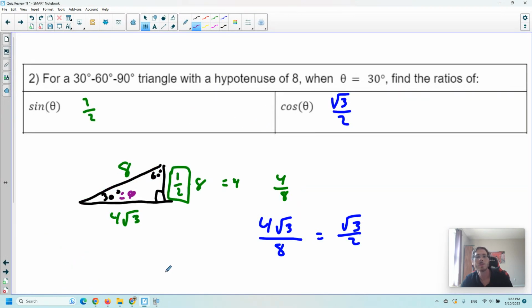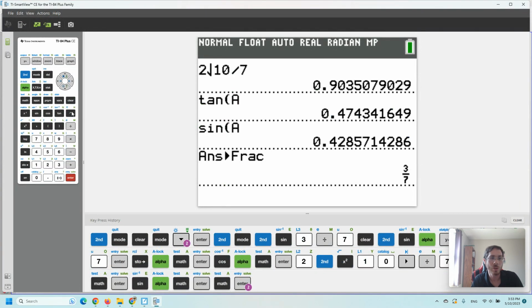For number 2, again, the calculator really doesn't help out too much. We could draw the picture out. We could get the 8, and we could just find all of the sides, same way that we found those sides. If you didn't know those ratios, you could actually solve them. So you could set them up. Sine of 30 equals x over 8, and do 8 times sine of 30 to figure out what this side is. We can put that in, 8 times sine of 30 degrees.